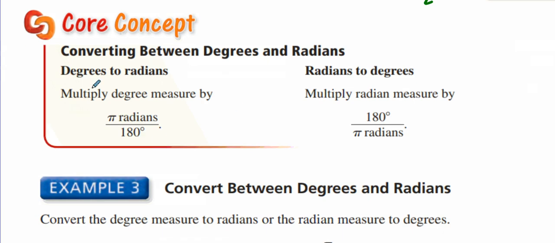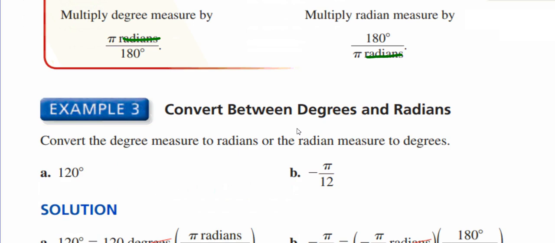If we're going to convert degrees into radians, you're going to put 180 degrees on the bottom, and you're going to put pi on the top. And I write pi radians. I don't write radians because I'm lazy. All right, 180 degrees on the bottom, pi on the top, that is to convert degrees to radians. So again, I don't write radians because I do find that very, very strange. If you're converting from degrees, you need the degrees to be on the bottom because then the degrees are going to cancel each other out.